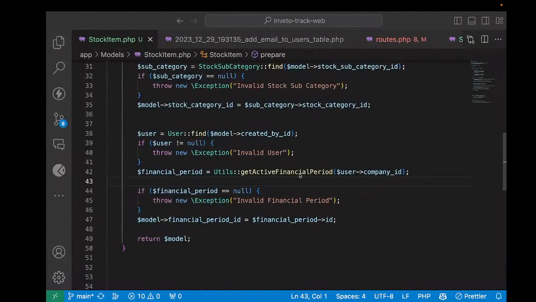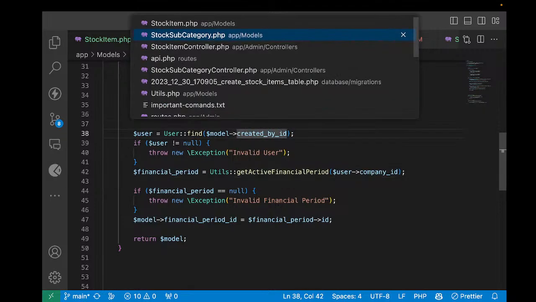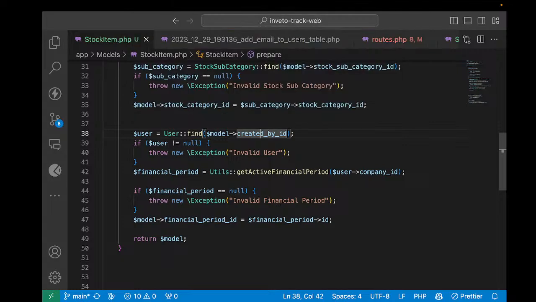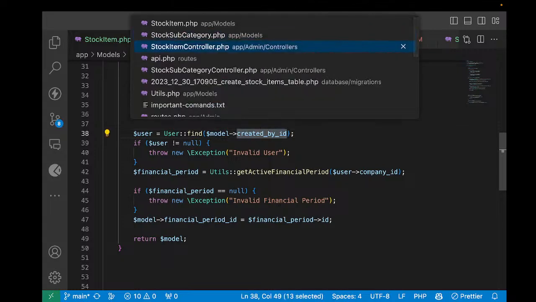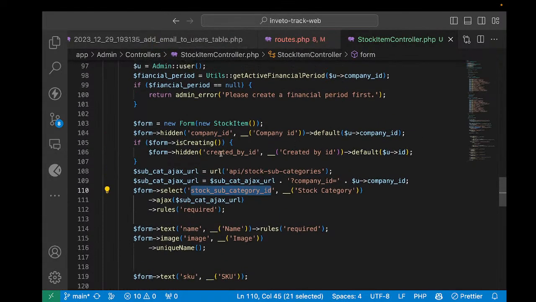Invalid user. So the user is not found. Okay, so let's see how we named the user. Stock item controller. It is called created by ID.